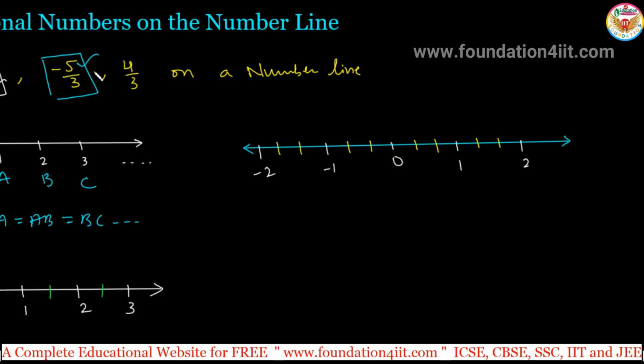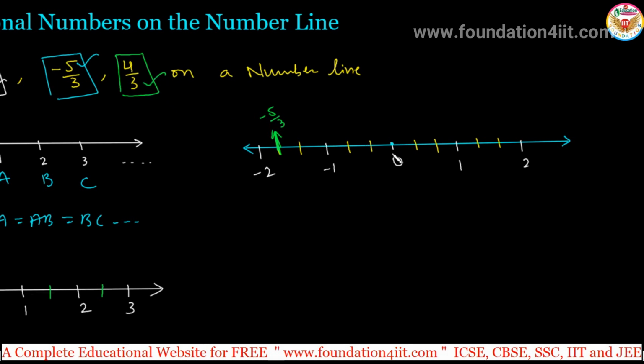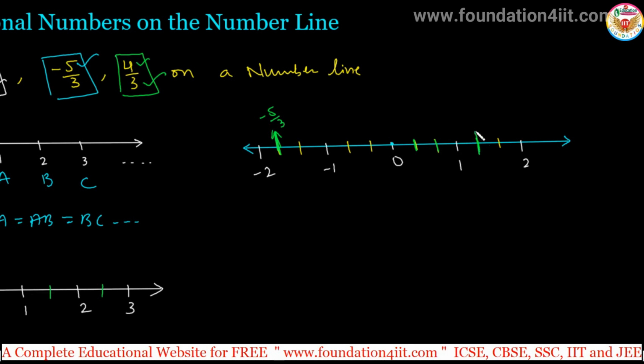Because it is minus 5, right? So from the 0 we should go to the left side. So 1, 2, 3, 4, 5. Fifth place. So this is the position. This is minus 5 by 3. Next one, the last one, is 4 by 3. Same, because the denominator is 3, equal parts are done and the numerator is 4. From the 0 on the right side, 4 parts, the fourth line. Don't say this 1, 2, 3 now. So this is the first line, second, third, 4. This is right. This is 4 by 3.